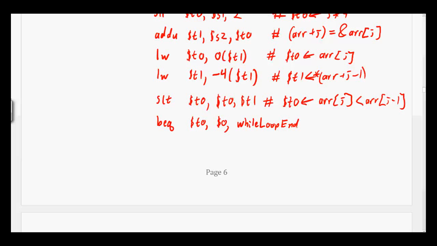All right, so now we've done our loop checks, and we can move on and start doing the actual contents of that while loop. So inside the while loop, we just had two C lines, swap R, J, J minus 1, and J minus minus.